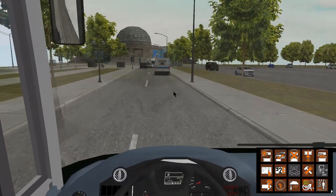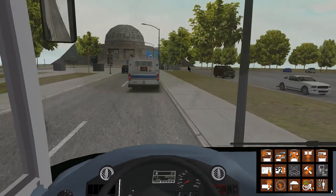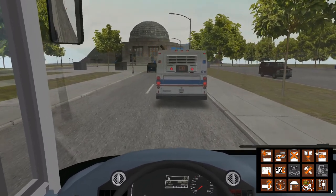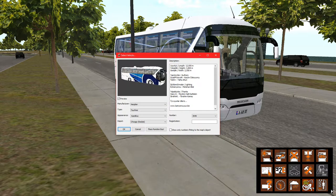I don't need this actually. Can I still spawn stuff here? Maybe I use a driveway because I feel like the other ones don't work. Yeah, so back to the list of Neoplans. Eventually it's gotta be here, right? It's probably one of the things at the bottom of the list, because it's got the Ferrari. I just thought about it. I think that's at the bottom of the list.